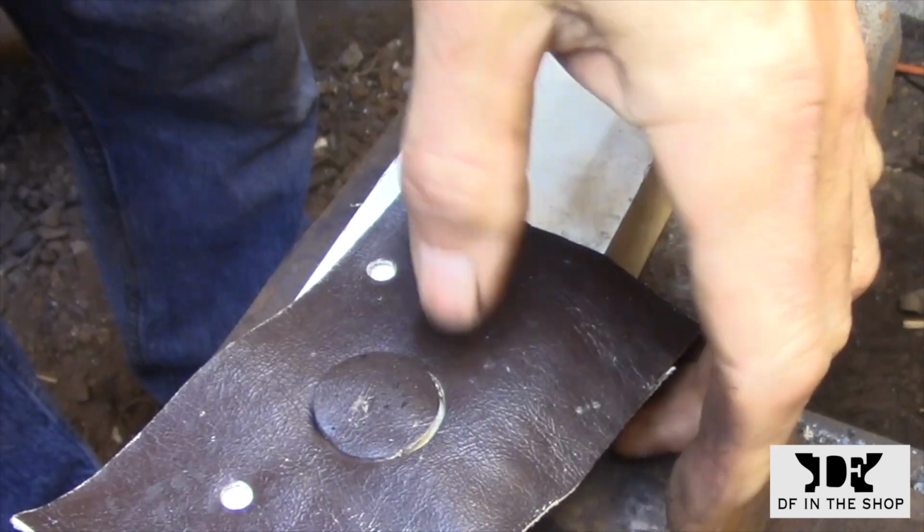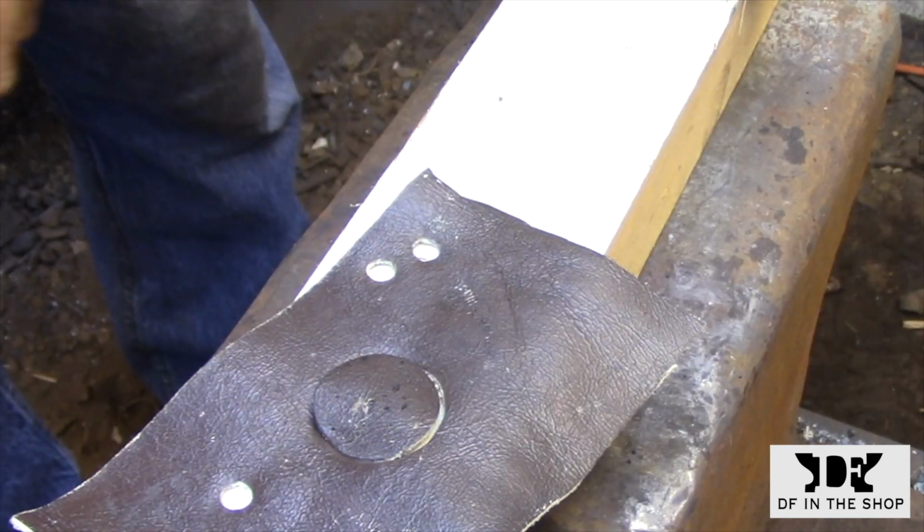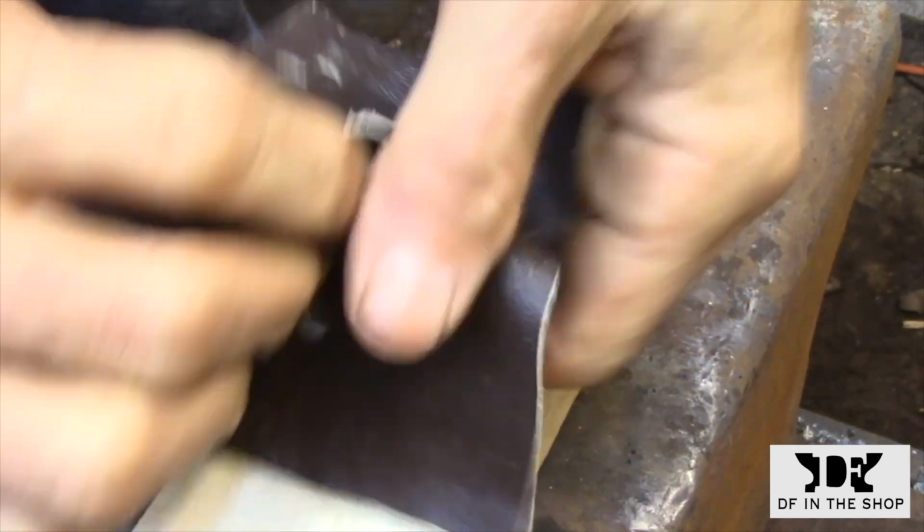Well, I got most of the way through. Obviously, there's still an edge there that's a little flat, but everything held together and nothing shattered, so I guess we're all right.